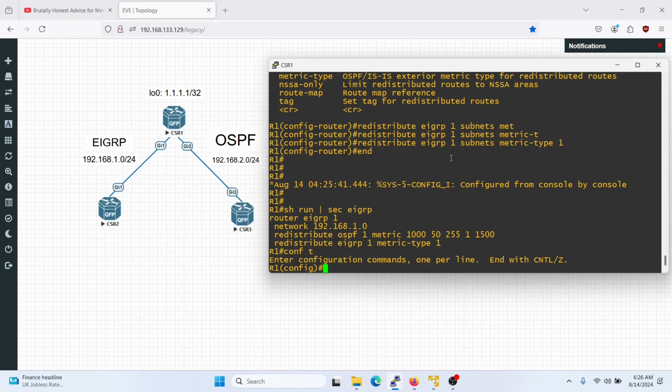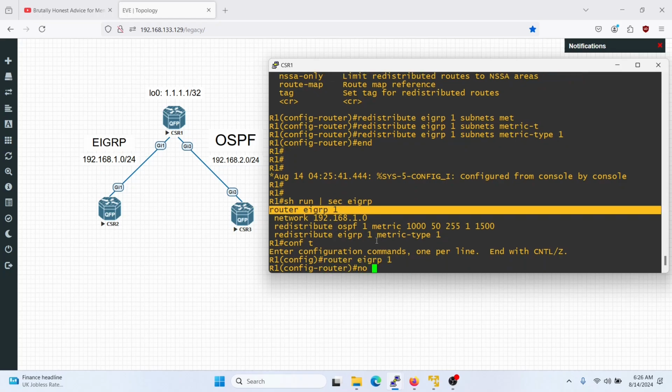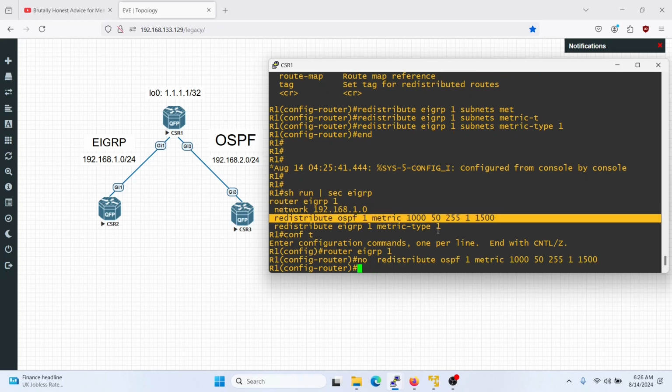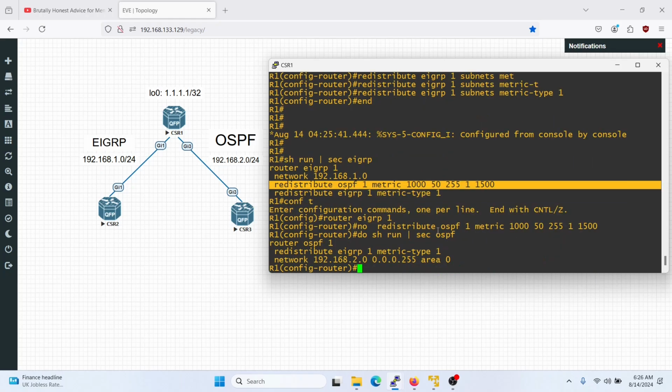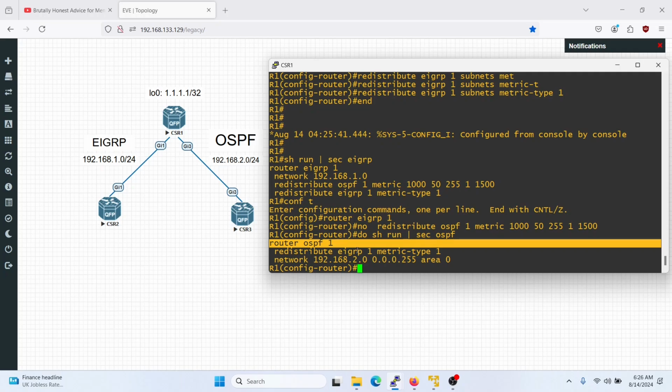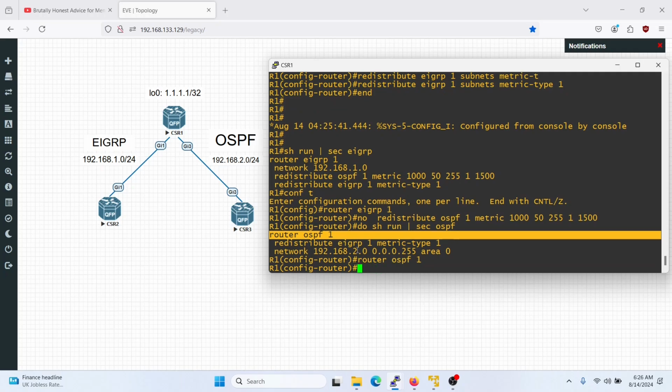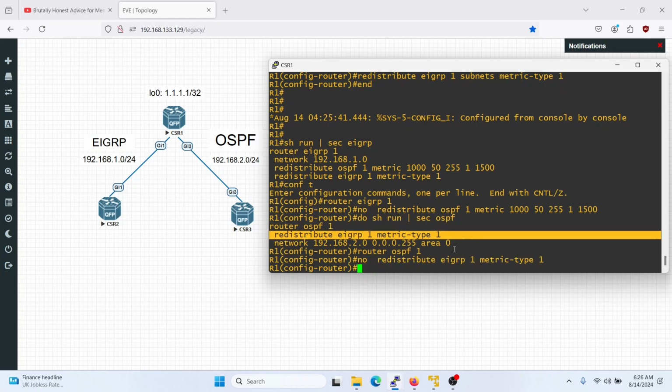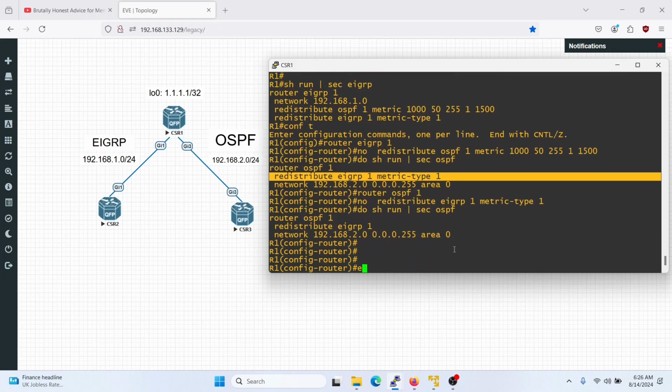So let us do a no. Let's enter into EIGRP and no redistribute. Do show run section OSPF, and let's enter into OSPF. No redistribute. Alright, let's see if it is still there. Yeah, it's gone.